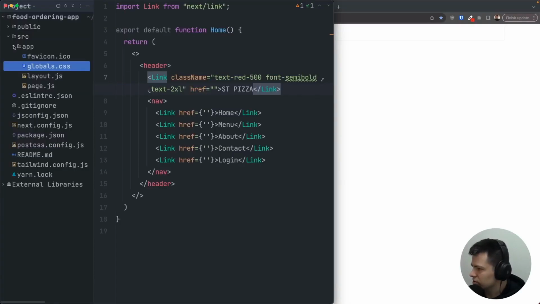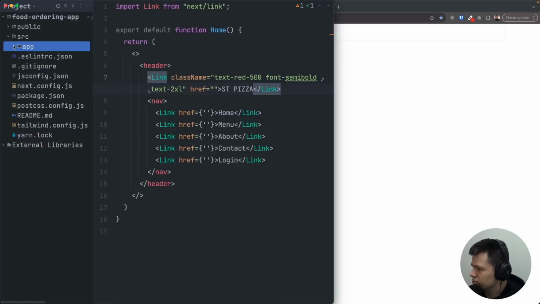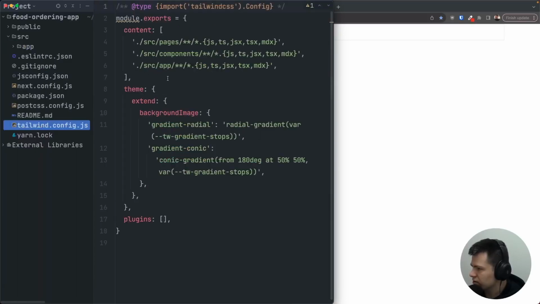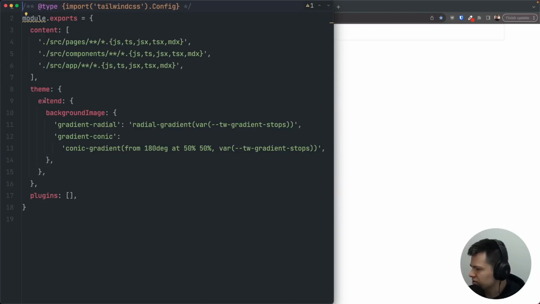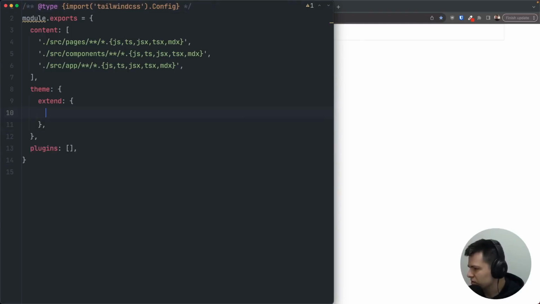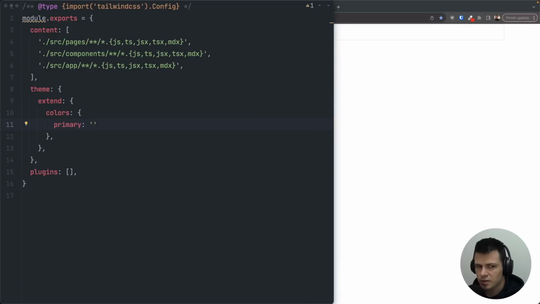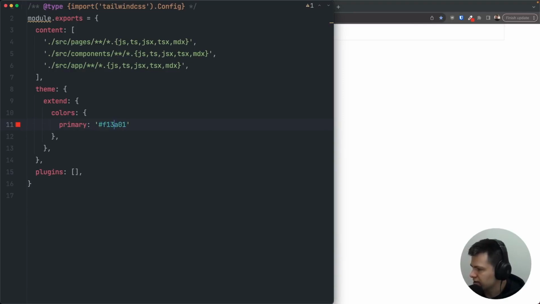So to do this, I will go to Tailwind config, and let's see, we have some config here. Background image, I don't need this background image. I only need to add the colors, and I'm going to add primary color. And for me, the primary color will be this one, F13A01, a red orange-ish color.